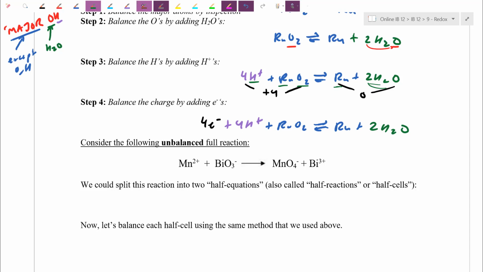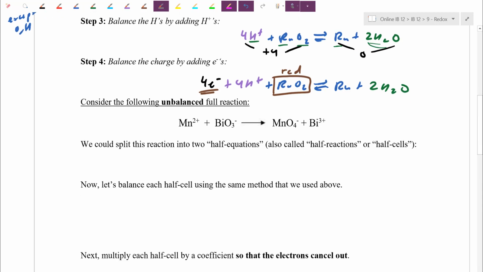We saw briefly last day, if electrons are on the left-hand side, we know this is a reduction reaction. Who is the chemical that gained these electrons? It's the reactant that actually gained the electrons. So the ruthenium in RuO2 has been reduced. It just happens to become Ru later on. That's actually what we're going to do for each half equation. Because the redox equation contains 2 half reactions, we're going to need to do this twice.